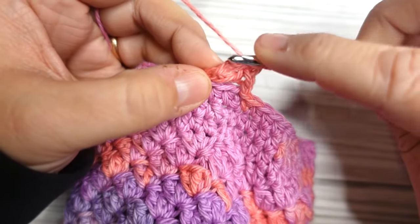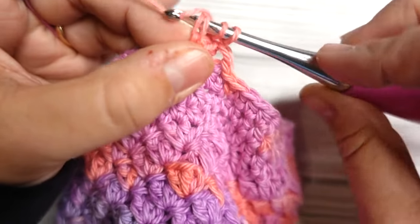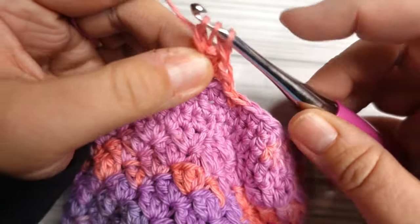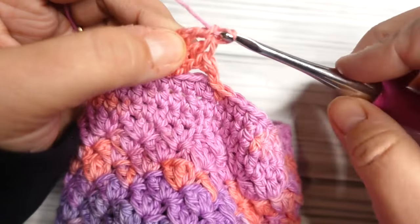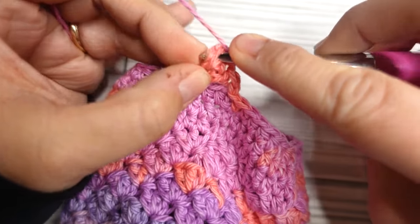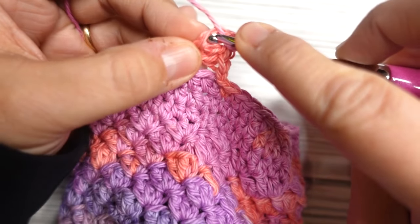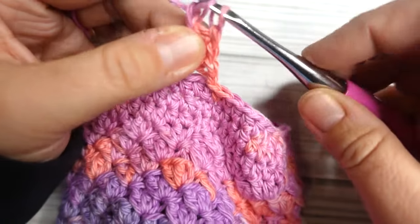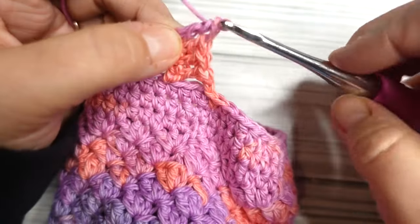So yarn over, go into the base of this stitch, pull up a loop, chain one, and then finish the double crochet. Yarn over, pull off two, yarn over, pull off two. Wrap our yarn, go into the base of the stitch. Actually, I didn't get the stitch right. Pull up a loop, chain one, that counts as the chain row, and then do the double crochet.